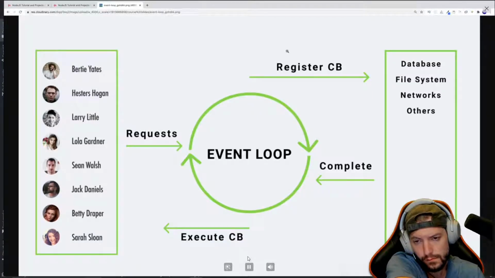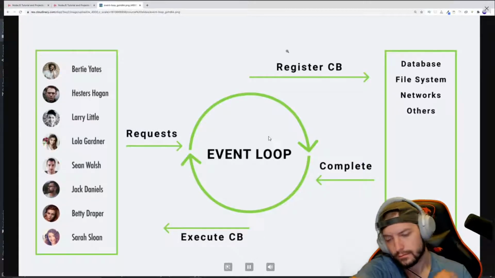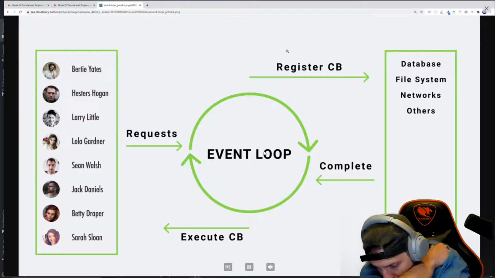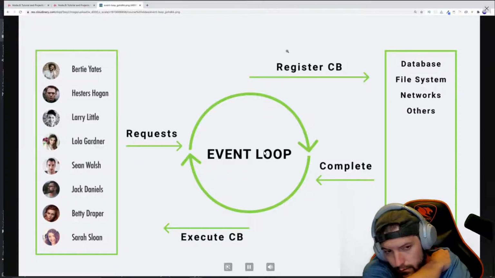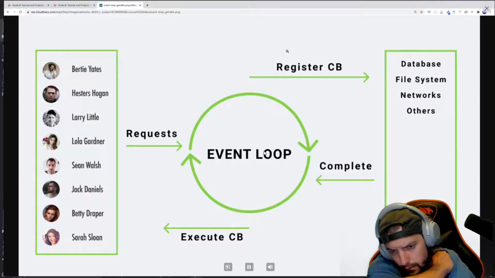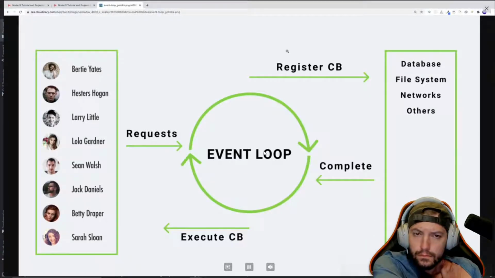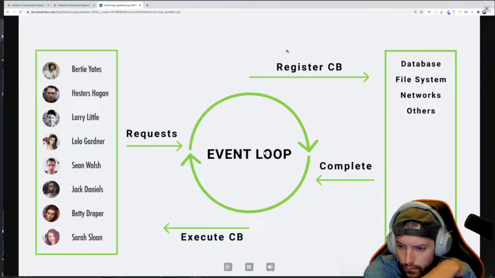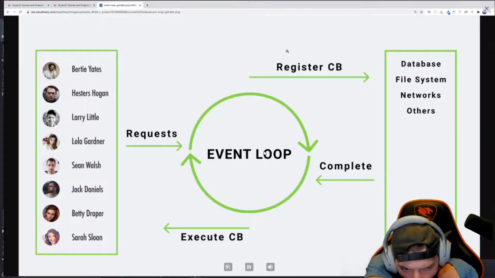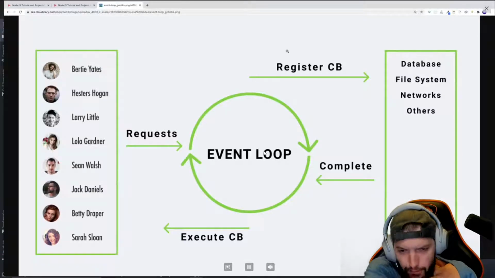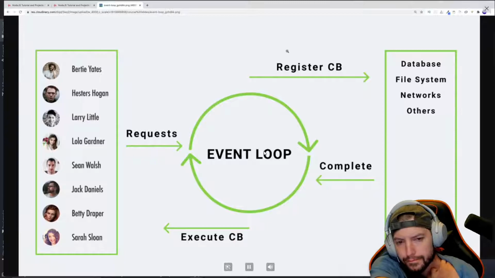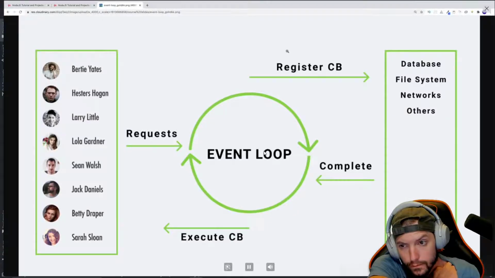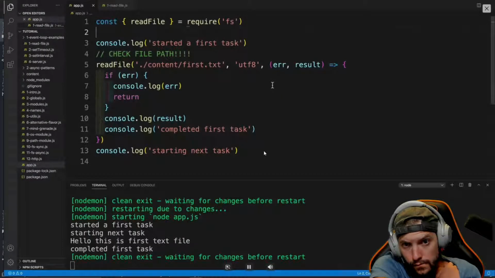So the same thing happens here, where the requests are coming in. Let's say that the operation is complete. We first registered the callback, operation is complete, and instead of executing that callback right away, it effectively gets put at the end of the line. And then when there is no immediate code to run, then we execute the callback. Hopefully that is clear. Event loop is our best friend because with the help of event loop, we can offload some time consuming operations and effectively just keep all our users happy.